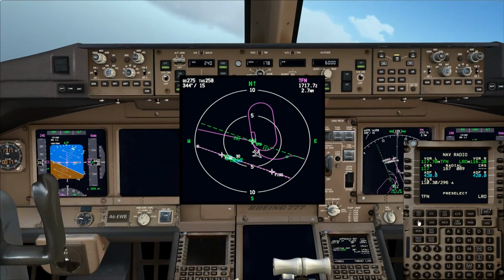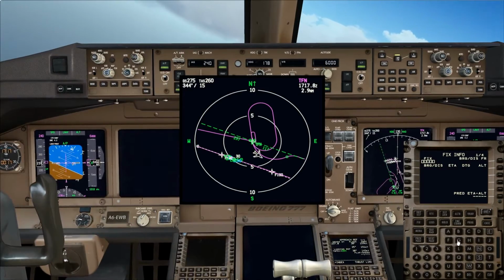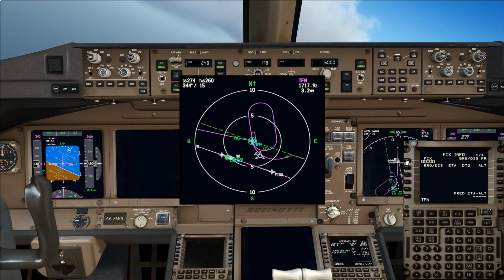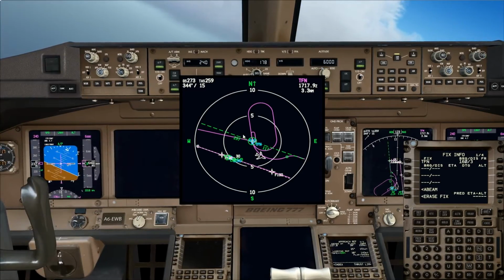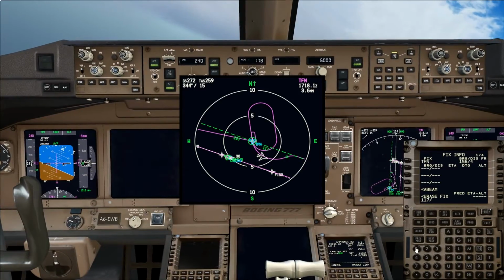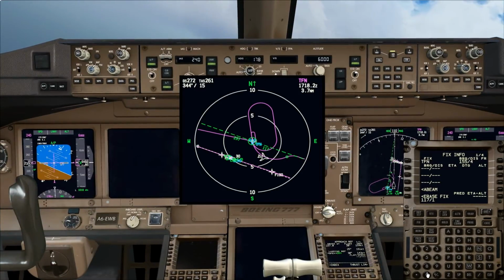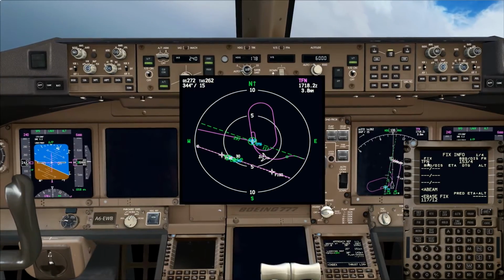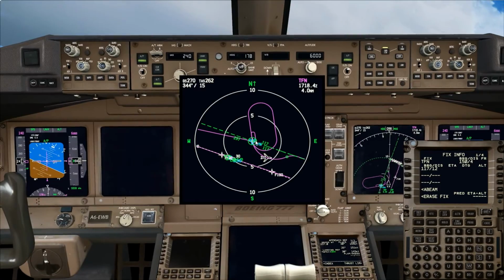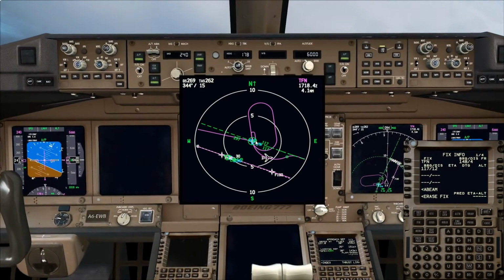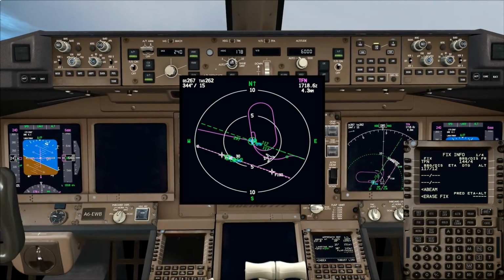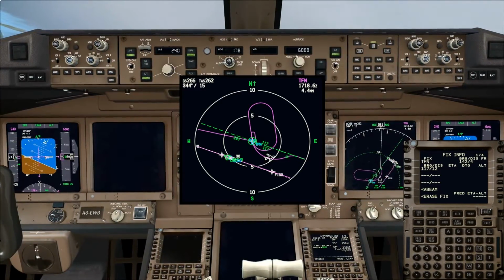I'm also going to go to the fix page, and for the first fix, I'm going to input Tango Fox November VOR, and here I'm going to again put 117, 12th DME arc, because we're going to be flying on 117 until we reach the 12 DME arc, then fly that arc into the ILS, to the localizer for runway 30.